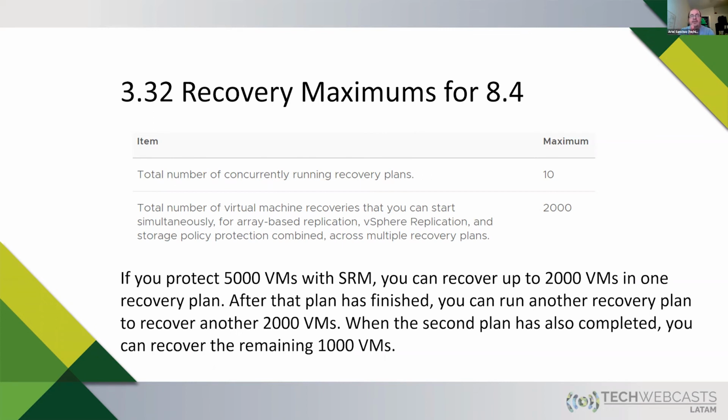That is a limitation. Once that plan has finished, you can run another one for 2,000 and then another one for 1,000. So you want to be very careful of putting your most important VMs in that first recovery plan, and putting dev and test maybe in other places. And you still have all of those tools that we have in the recovery plan, the priority groups and all those things. But it's very important to understand these limits that you have when you're designing the operational part of your recovery plan.